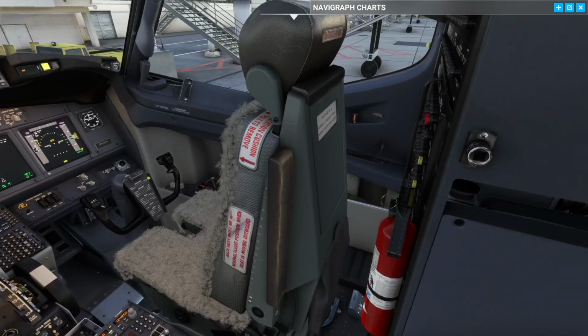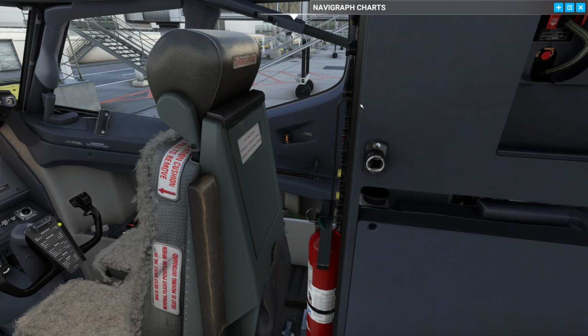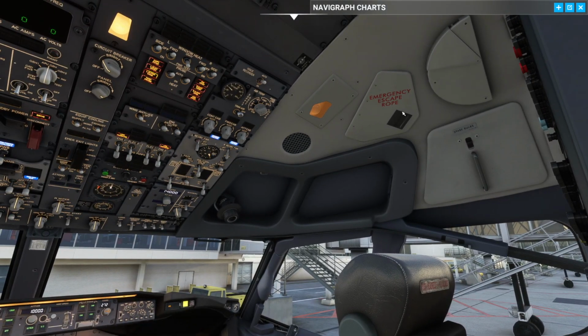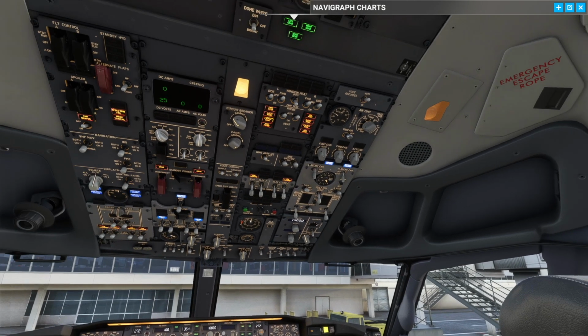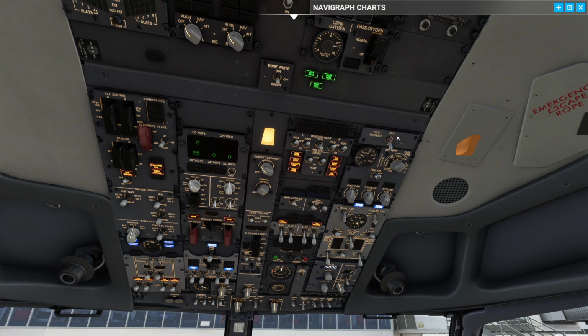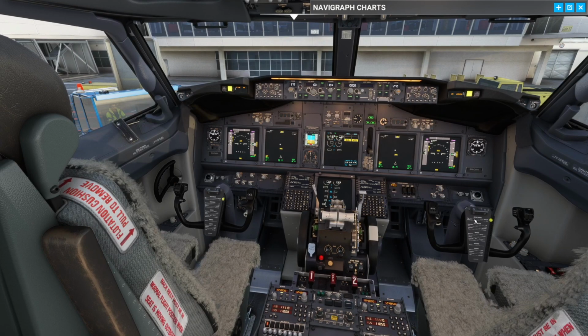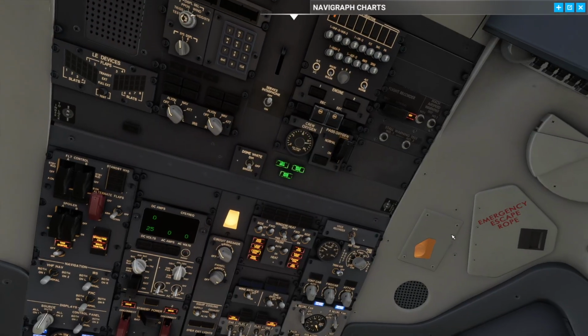Make sure it's closed. Make sure that all the circuit breakers here on the right side are closed. Make sure the emergency exit door is closed and that the rope is attached to the aircraft frame. And then we move over here and we want to put the voice recorder switch on. We want to move up, put the flight recorder switch on, make sure the light goes out, throw down the guard again. Do a quick airspeed test for both sides, and then we want to hold down the stall warning test, and we should get just a subtle shake on either yoke here.